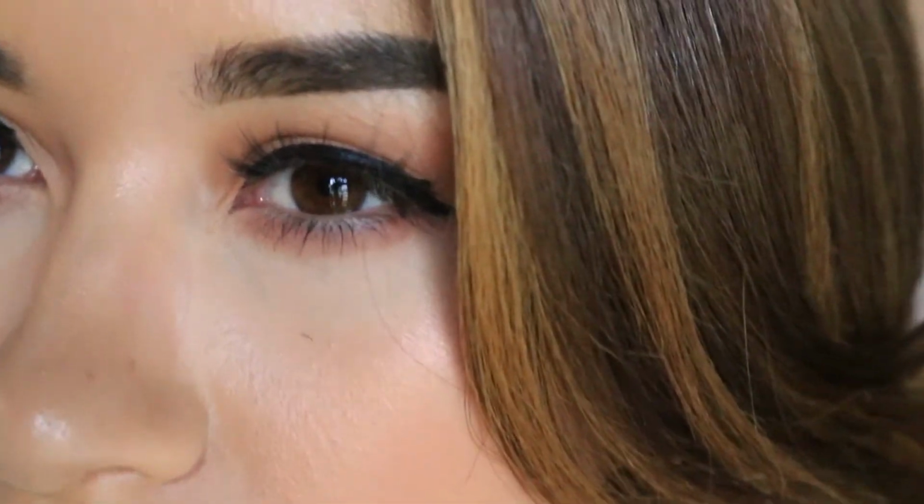Okay, so it's 7:50, so it's been about 5 hours or so, but I'll put the time right here. I have been wearing my glasses because I've been editing a video and I need to wear my glasses for that. But I'm about to take them off and we're going to see the way that it looks. I'm pretty sure that the foundation came off from there, because it usually does.